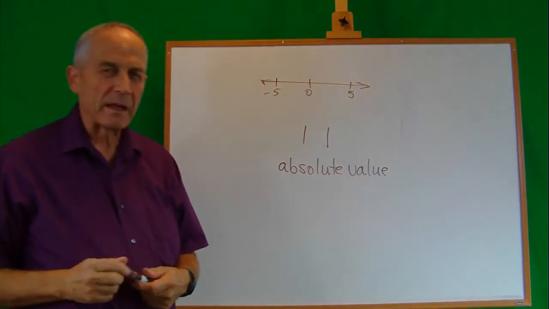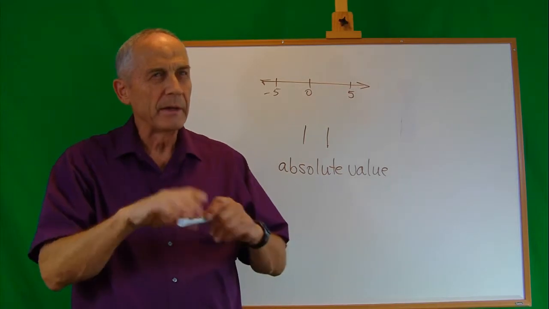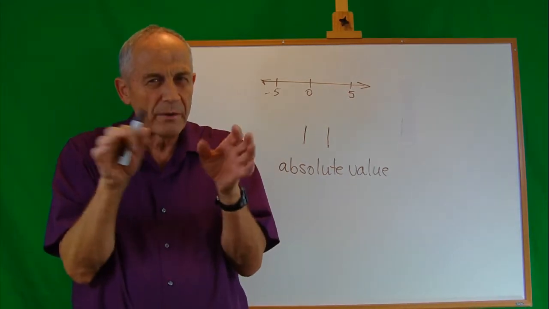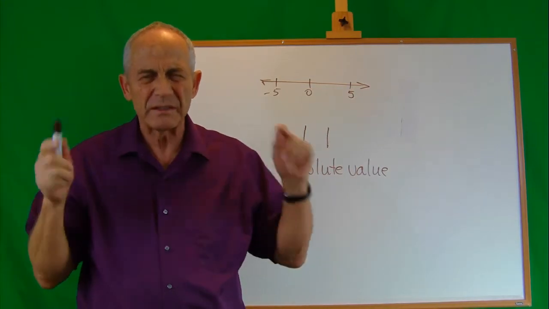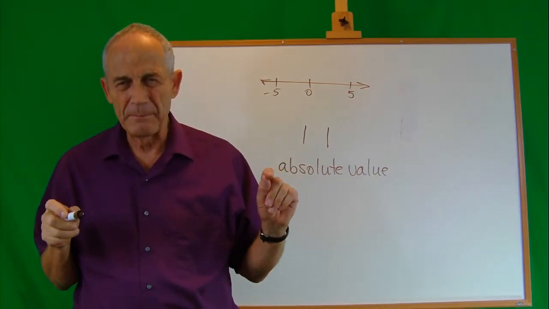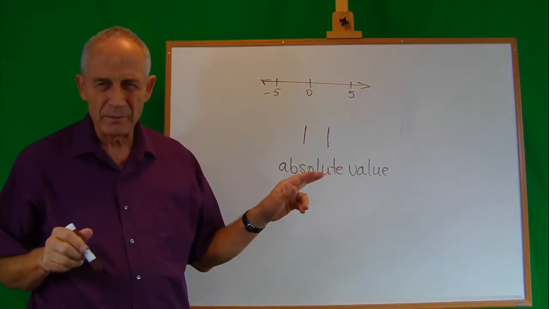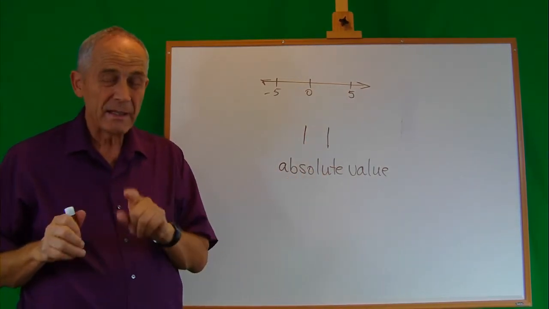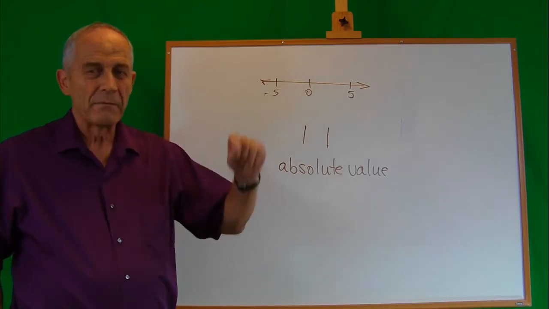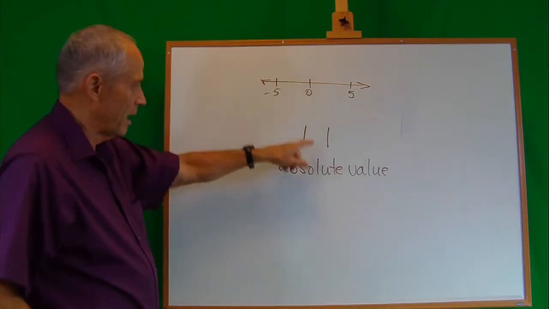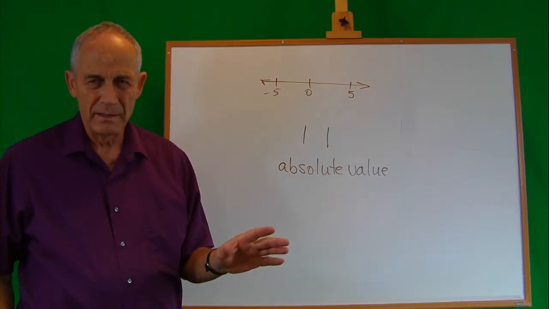Now, if you think about that for a second, you might be able to get your brain to think absolute value. That means we just want to know the value of the number without relationship to any sign at all. Just the value of the number. And so that's what they came up with. This symbol is called absolute value, and it's defined to be the distance from 0, our origin here, to any number on the number line.